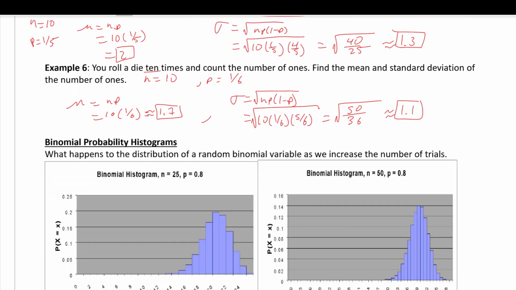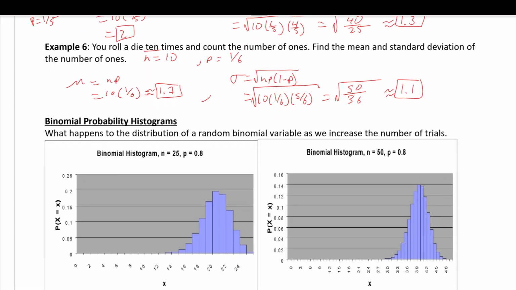But the next thing is to show you what probability histograms look like for binomials. Now we know for a table, you have all those probabilities associated with each outcome, right? And some probabilities are greater than others. So if you create the table, for example, this is n equals 25, so 0 through 25 are the possible outcomes. And you notice that you don't see much of a height anywhere around here. There is a probability associated with each of these, they're just very, very low. Just a very small probability of occurring.